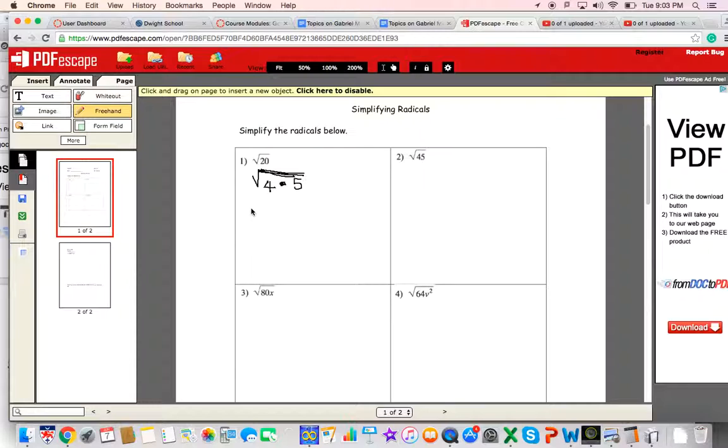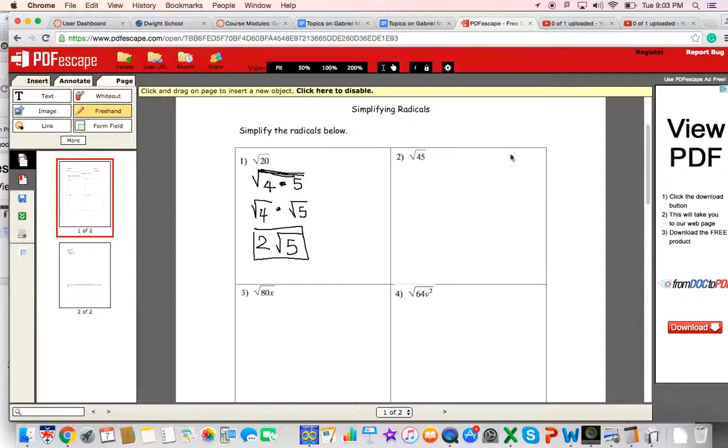All right, so I can actually break that into two pieces. It's actually root 4 times root 5. Now, can I find the square root of 4? Absolutely, super easy, no calculator needed. The square root of 4 is 2, and that's why I chose that number in the first place. But can I find an easy, nice, simple, perfect square root of 5? No. And for that reason, instead of finding the square root, I have to keep it as it is, as radical 5, square root of 5. And that here is our answer.